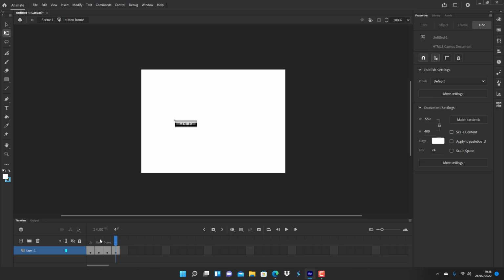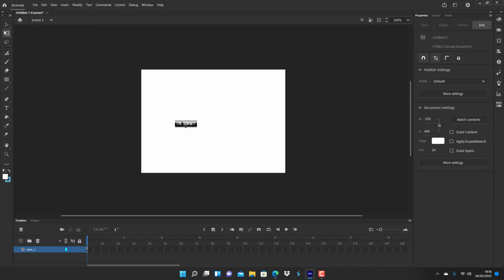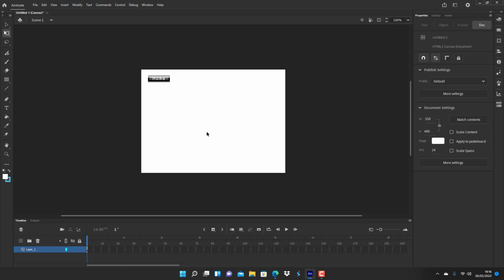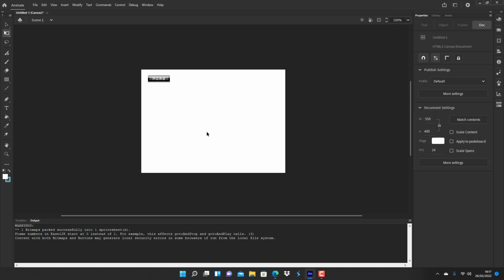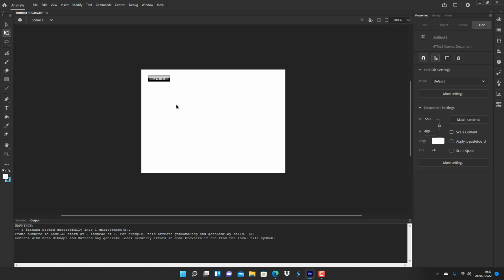And over now, I'm going to select it, move it upward, and believe it or not, we're going to press Control and Enter, which tests your file, and it should come up in a minute. Here it is, and that's your button there. Roll over it and up it goes. And now we're going to give it some code.